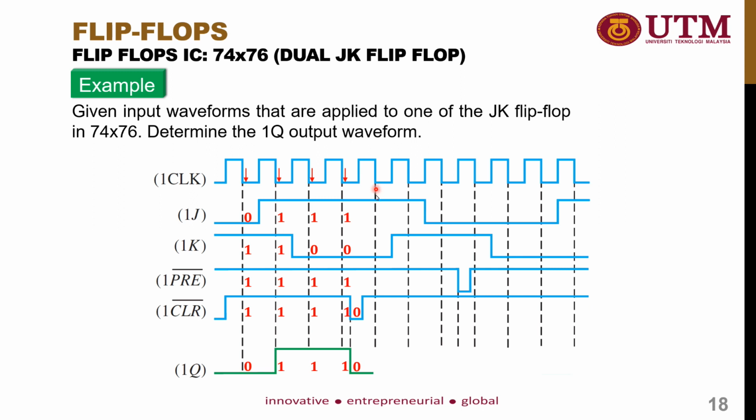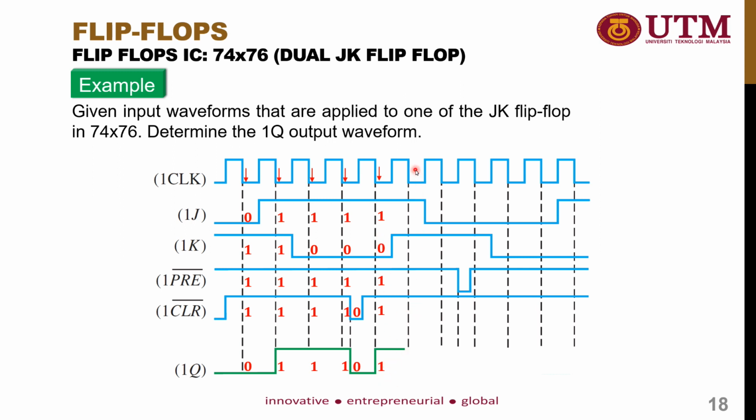So at the next falling edge, we observe again the input of PRE bar and CLR bar. At the input of PRE bar, we see here it is set to 1 1. So it will enter the basic JK flip-flop mode again. So the output will become 1 because in JK flip-flop, if J is equal to 1 and K is equal to 0, it is in set mode. So the Q will become 1.